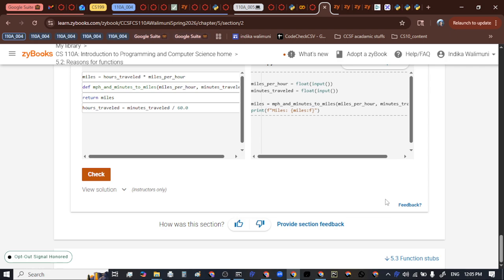We actually ran into a problem before. I defined a function converting hours, minutes, and seconds into just seconds. My math is total seconds equals the hours times 60 times 60, plus the minutes times 60, plus seconds, and then I'm returning total seconds. Then to define the main, I have these inputs, and I'm printing the conversions, and two of them are correct, but one of them is wrong.